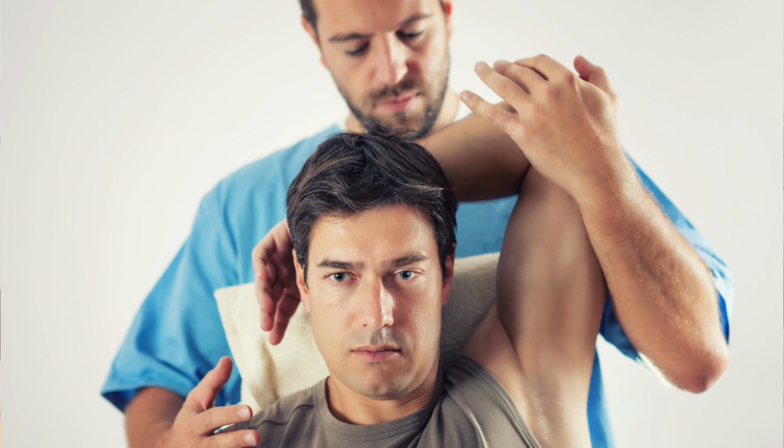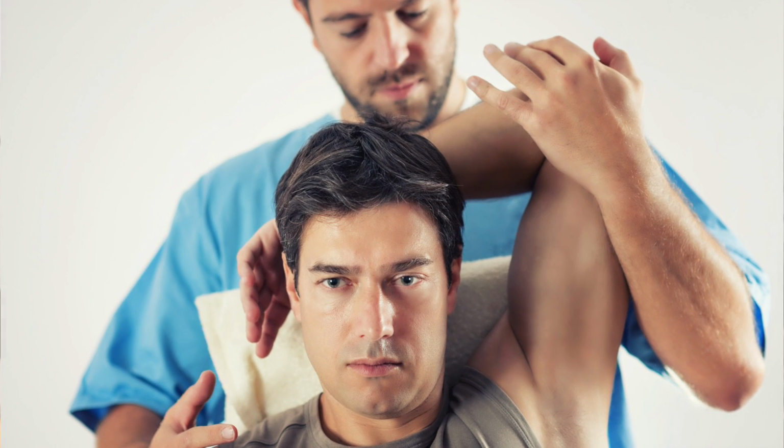So I'm sure at one time or another you've at least seen somebody, if not experienced it yourself, get an adjustment and there was a crack or a pop, or at least you've heard of that concept. And it's always an interesting thing to talk about: does that crack or pop have to be there or not? Is that important to whether the adjustment works?